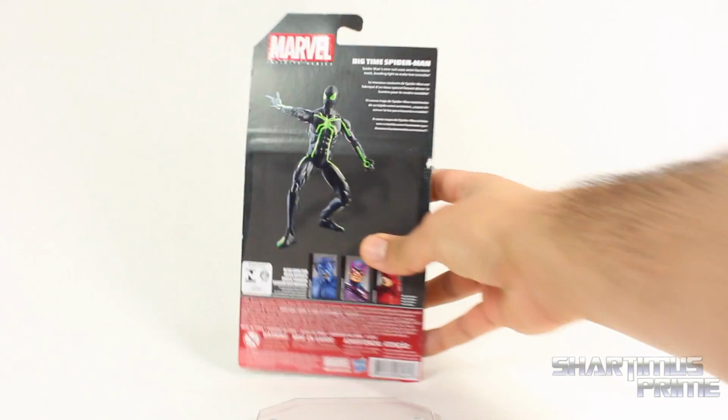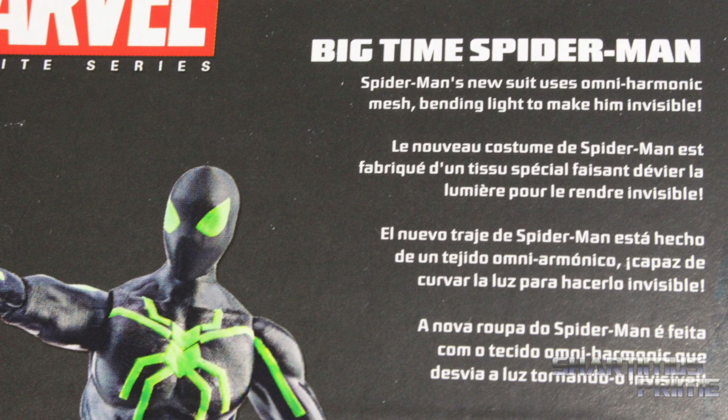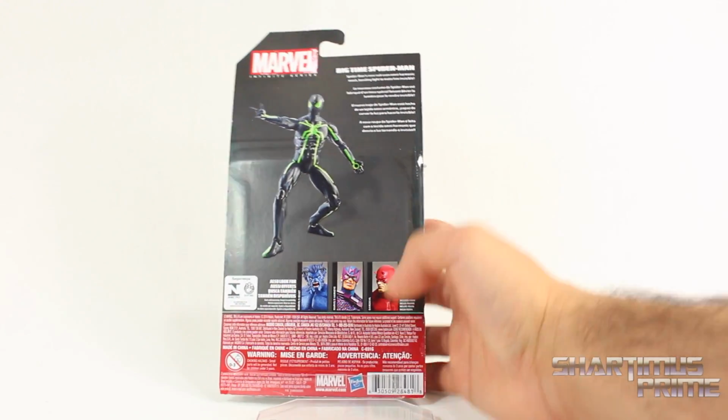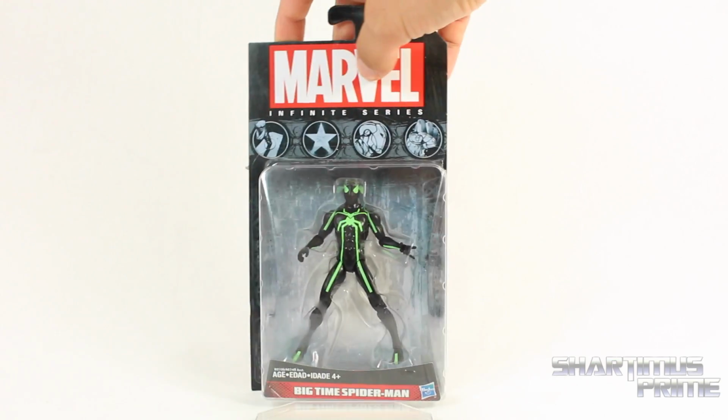Anyway, on the back over here, you can see there's a read-up. It says, Big time Spider-Man. Spider-Man's new suit uses omni-harmonic mesh, bending light to make him invisible. We get a brand new Beast from this wave, along with a reused Hawkeye and a reused Daredevil. Anyway, let's get to it and crack this thing open.